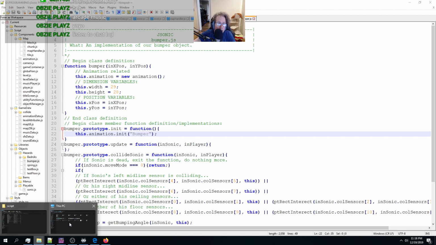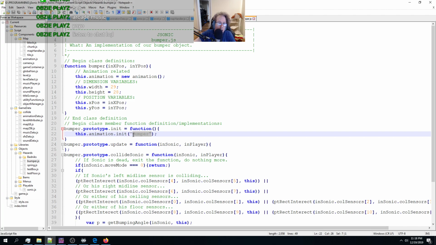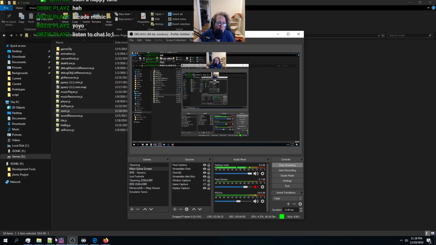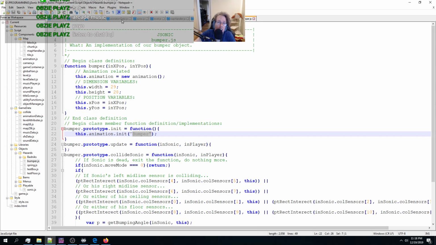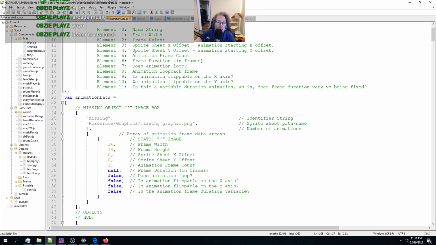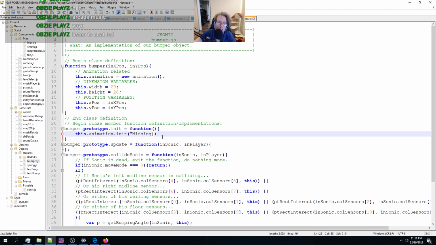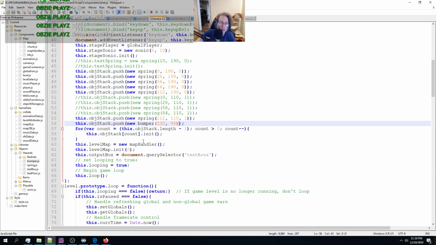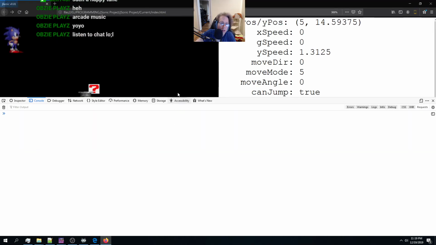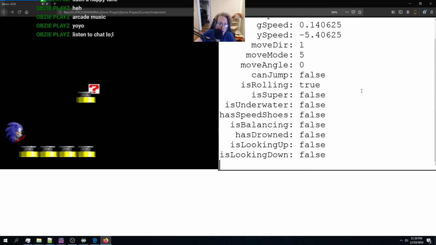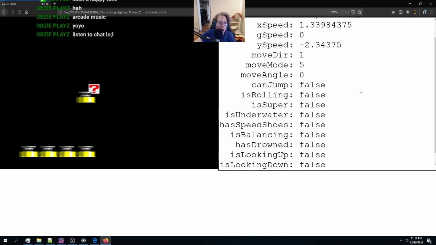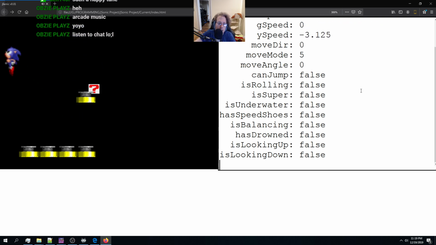There we go. I don't have a bumper sheet yet. Okay, no, I know what I can do. There we go. Hey, bumpers!